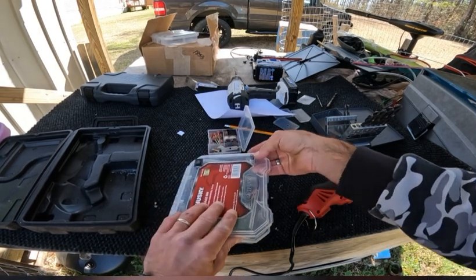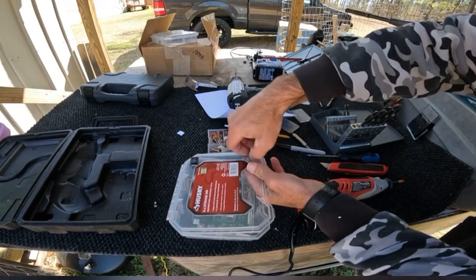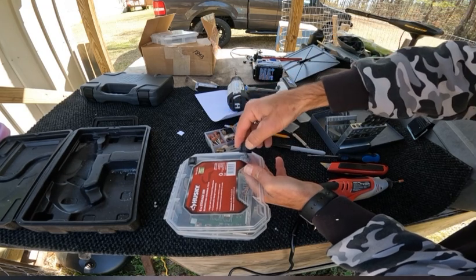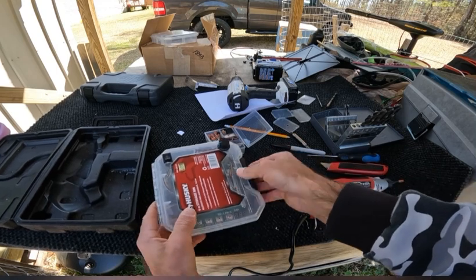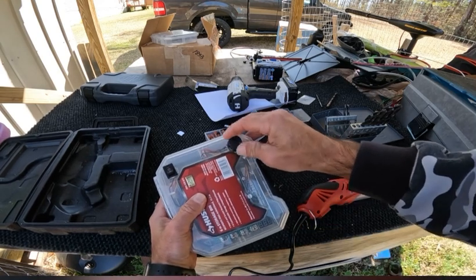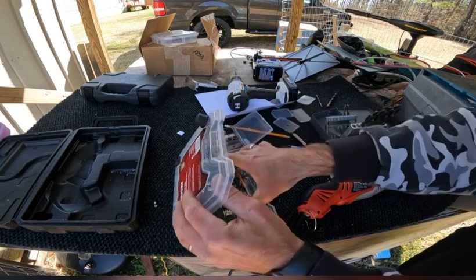Turn the knob over, flip the knob on through, take the nut on the top, screw your nut down on top for the variable speed control, put your knob back on. Now you have your forward and reverse switch mounted in, and you have your variable speed control knob mounted in. So now the only thing you've got to do is go ahead and get your cage.